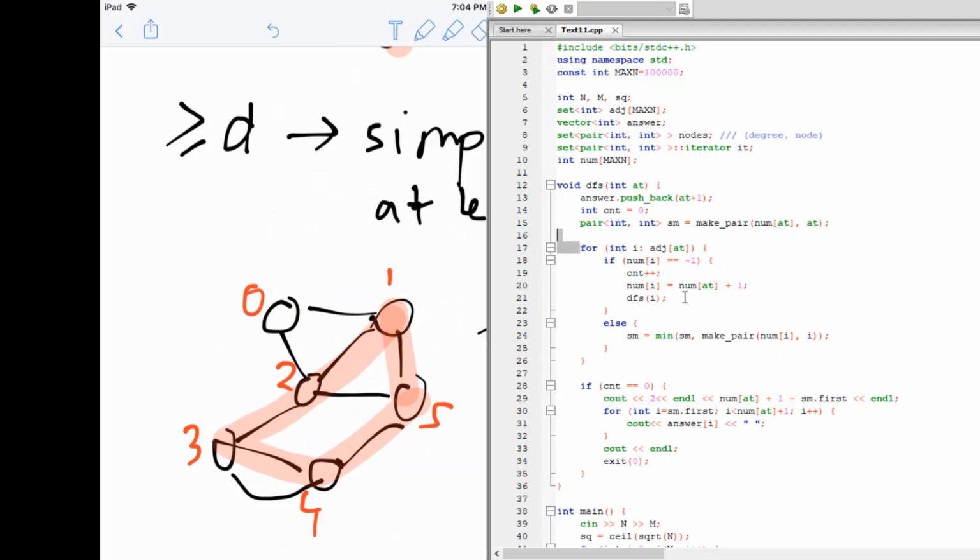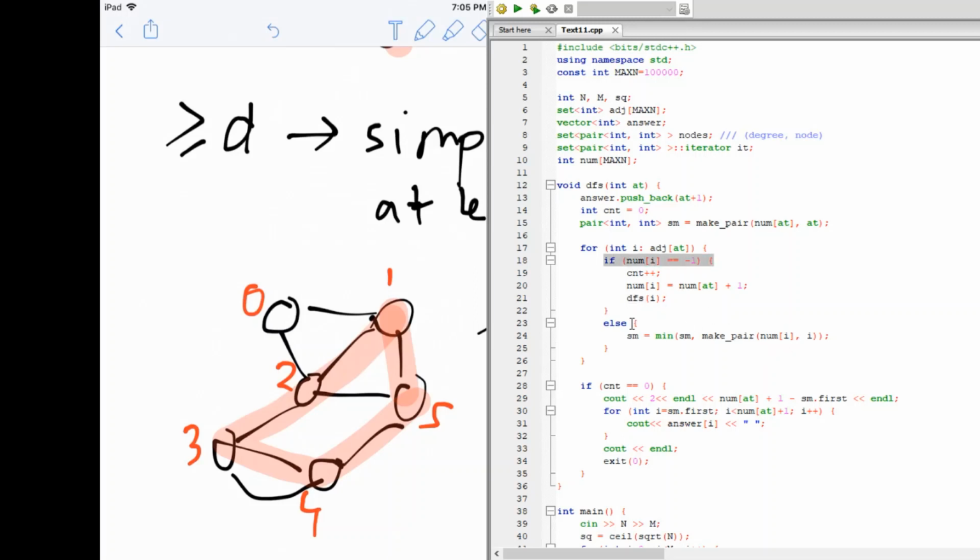Okay, so we loop through every item in the adjacency next to the current node, all our neighbors. If the num is -1, then count++, and this means that there is some number of unvisited neighbors. The num of it is our num +1, so 0 goes to 1, then 2, then 3, then 4, then 5, and then we DFS. Now note that we will not end up DFSing twice from the same for loop, just the way the program works, but we don't have to code that in.